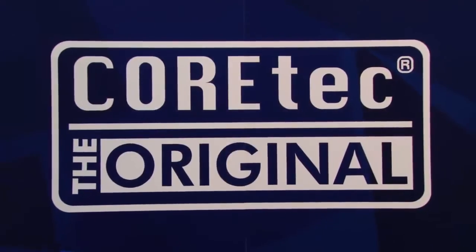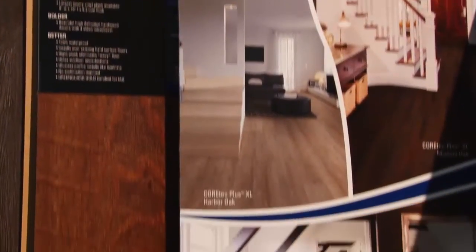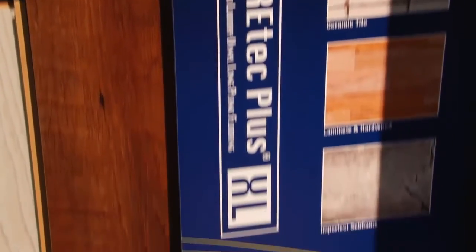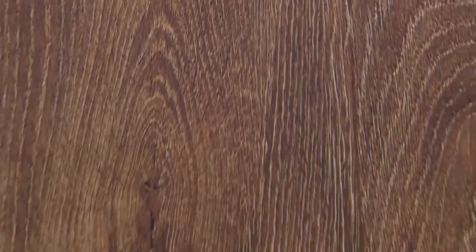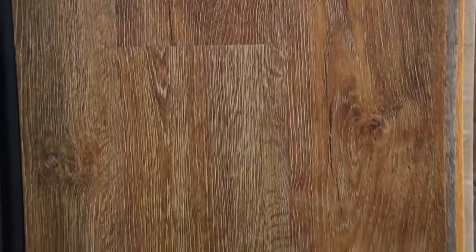And then we really pushed the envelope again when it comes to CoreTec with registered embossing and new designs, new colors as well. And I will show you that in a minute. I'm aware, of course, that there are many people jumping onto this category because it's a very popular product that is selling well, and we're very proud of the fact that we are the trend setter. And look, CoreTec, the original, that's us. Copying is the highest form of flattery, so to speak.